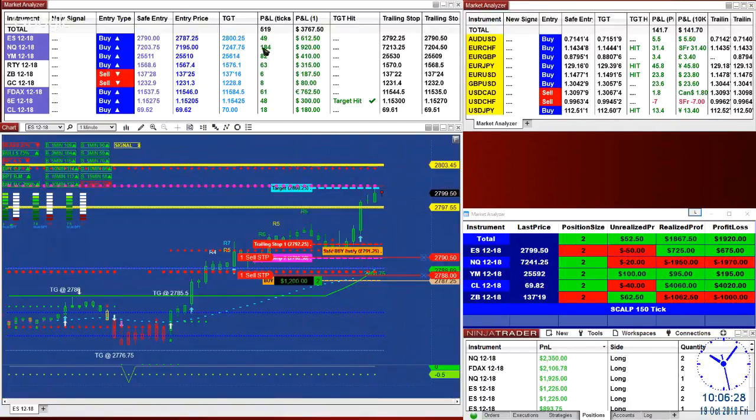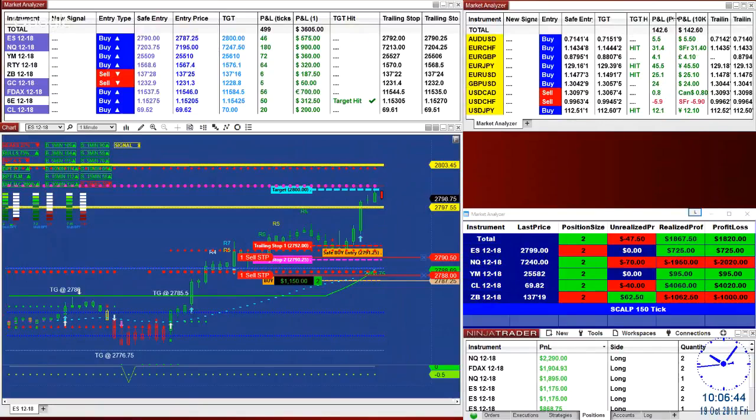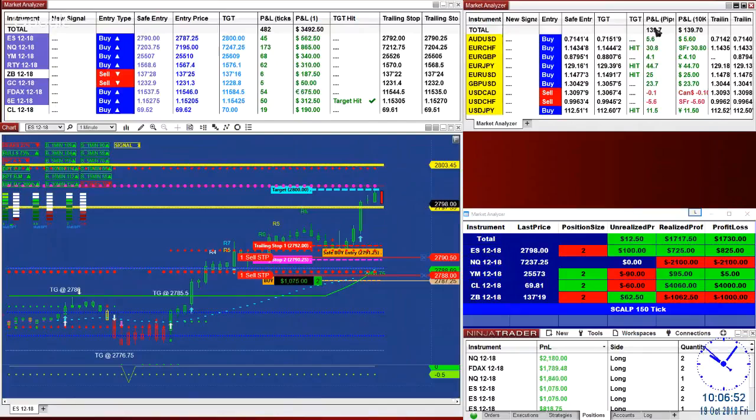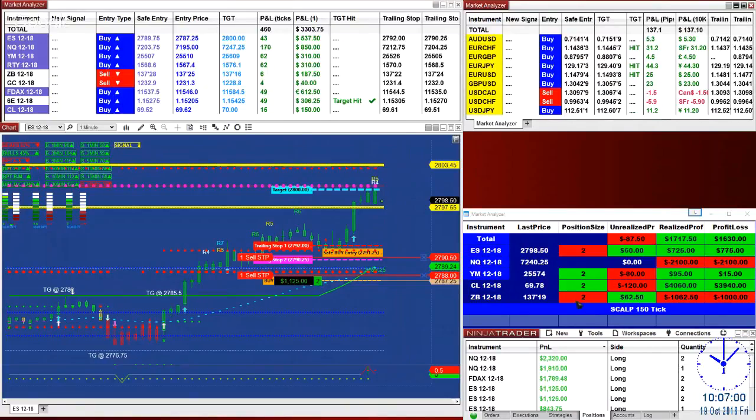The market analyzer is based on one contract and 1 minute only. The same thing you can do with stocks and Forex on 1 minute, and then you have the entry, target, and pips. Right now we have a lot of targets hit, and the market analyzer is based on a micro account, and we have 140 pips in profit on the Forex. Then we have the scalper here. We show everything. We had a very hard day on the Nasdaq earlier today, and we got beat up on the Nasdaq with the scalper.